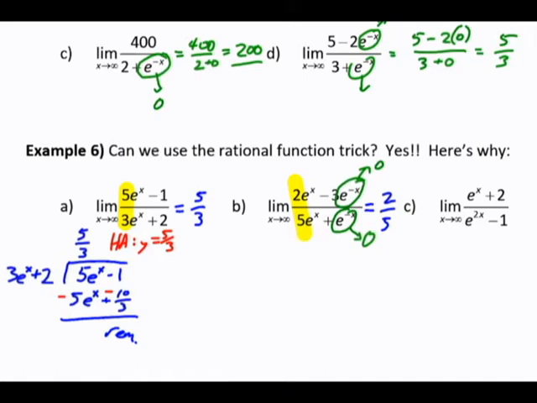In the last example, we have a different case. We can't talk about degrees because this is not a polynomial, but we can see that the order of the denominator is much larger. It becomes more clear if we use exponent rules to rewrite it. So while the numerator varies with e to the x, the denominator varies as e to the x squared. So the numerator becomes insignificant compared to the denominator. It's like x plus 2 over x squared minus 1, at least in that it will have a y equals 0 horizontal asymptote. So the limit is 0.